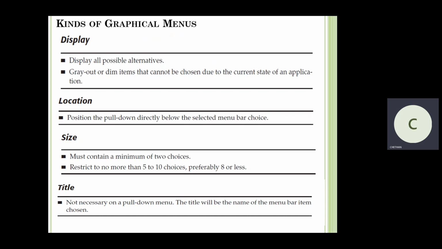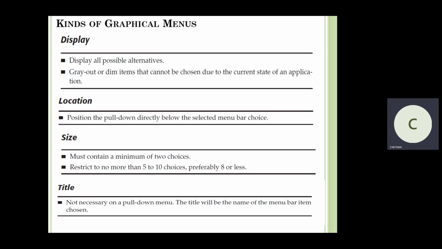First one, how do you display it? How do you display all possible alternatives? When you're going for display, you need to display all possible alternatives, right? Pull down menu, think about it. You are giving something like a quiz, which is designed as a pull down menu. You choose, and there'll be lots of options. In those options, you need to say which option you're trying to choose.